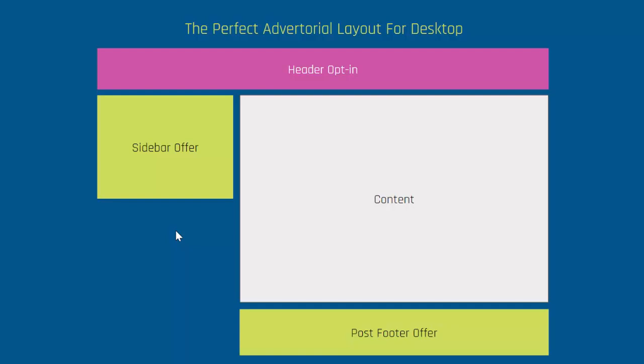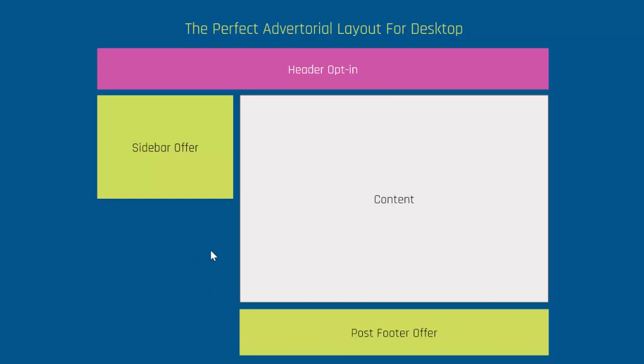There are actually some WordPress widgets. If you look them up in Google, there are WordPress widgets which will allow you to have a customized sidebar for specific pages. So you could take your normal blog, have your sidebar looking the way it normally is, and then just on this specific post, your advertorial, your sidebar would just have the one offer on there. And then you're going to have your footer offer as well.